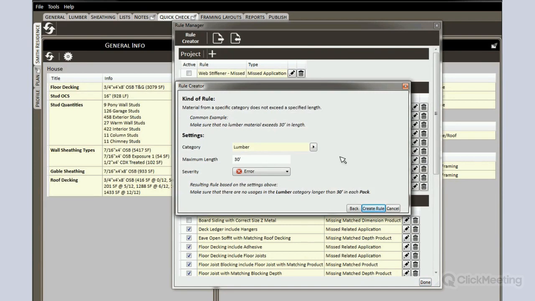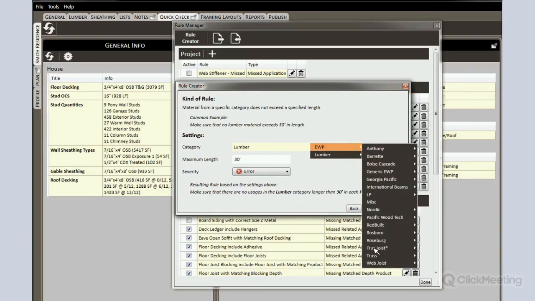And now I'm given the option to specify the values or the specific items for that rule. So again, the kind of rule at the top is listed. Material from a specific category does not exceed a specified length. Okay, and here's a common example. Make sure that lumber does not exceed 30 feet. So here a category that's already picked for me is lumber, but this actually could apply to other ones. Say for example, EWP.